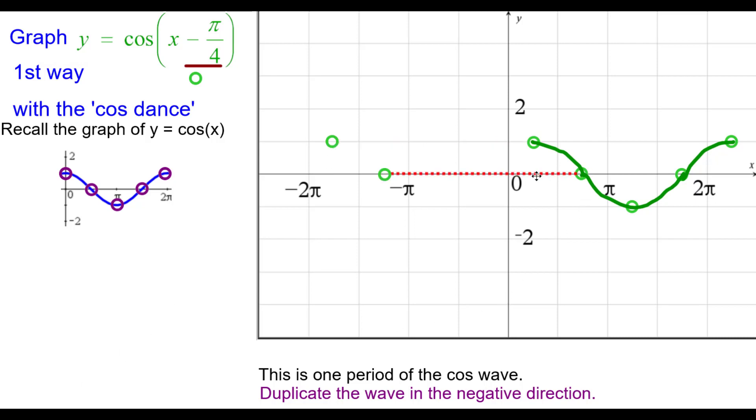Back pi from this point of inflection to (negative 5 pi over 4, 0). This minimum goes back to (negative 3 quarters pi, negative 1). And this goes back to (negative pi over 4, 0).